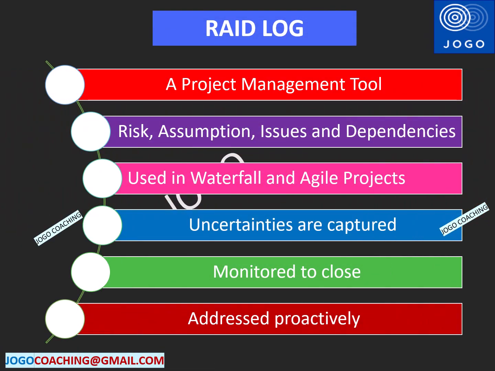First, let's understand what a RAID log is. A RAID log is a project management tool used to track and manage risks, assumptions, issues, and dependencies in a project. The first letters of risk, assumptions, issues, and dependencies form the name RAID. A RAID log is used in both Waterfall and Agile projects. It helps to ensure critical project uncertainties are captured, continuously monitored, and addressed proactively.